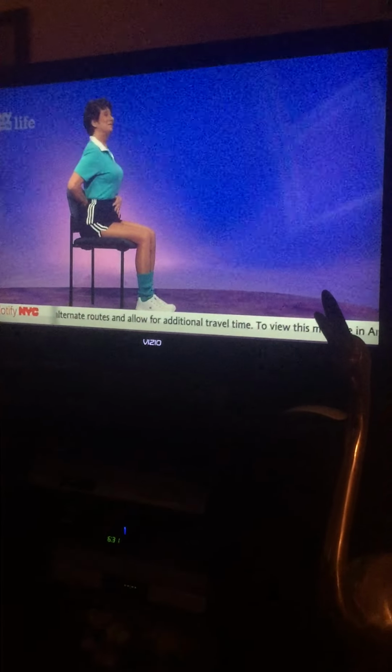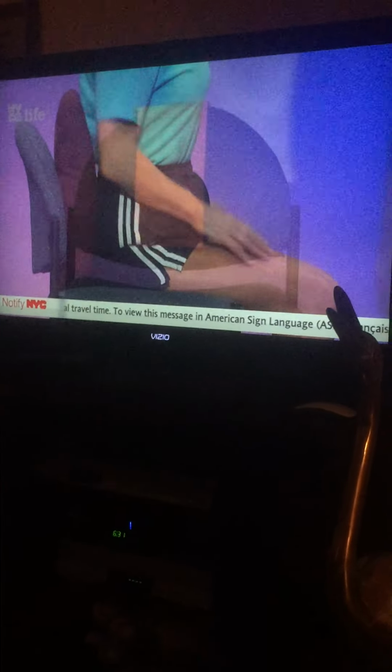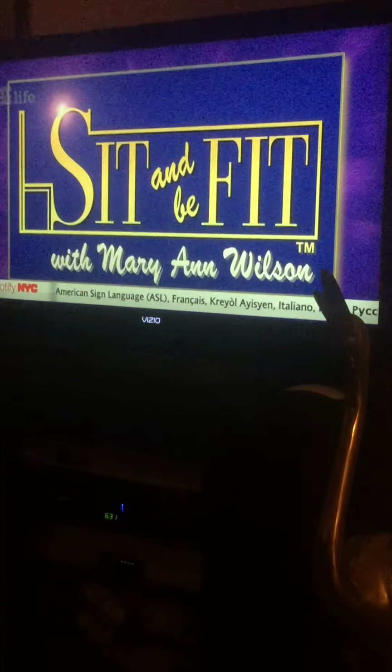All you need is a chair that touches your back while your feet are flat on the floor. If your back doesn't touch, put a pillow behind for that necessary back support. If you have your exercise band and towel, put them on the back of your chair. Now, get ready to sit and be fit.